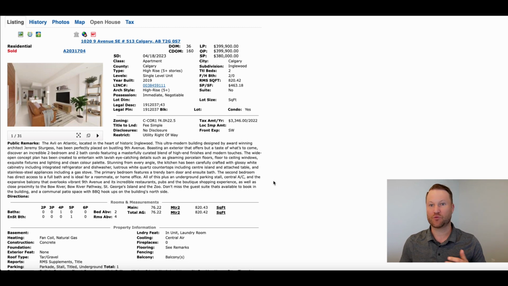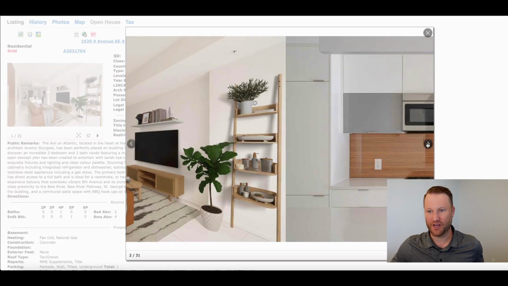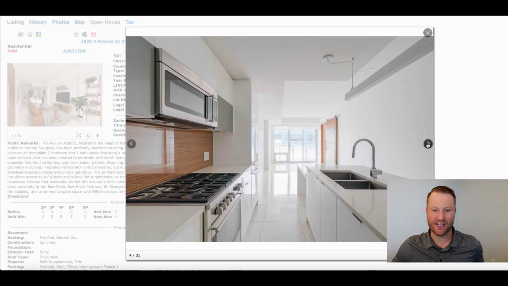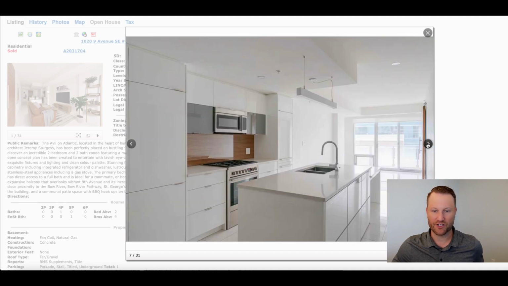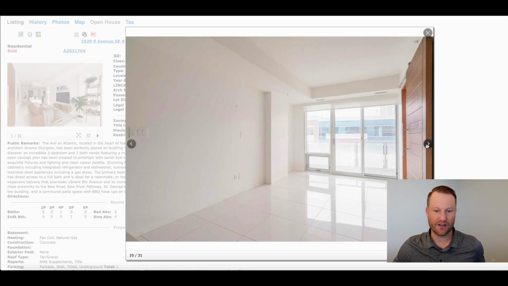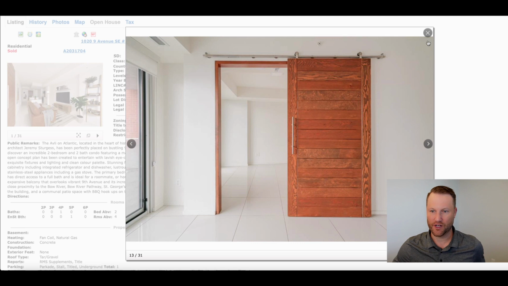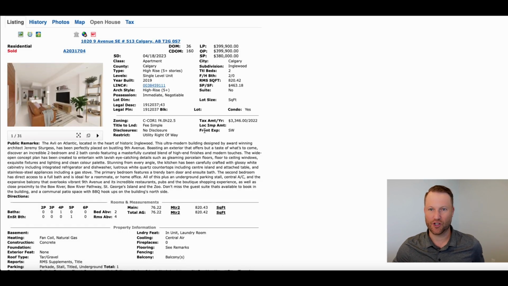So I find 2 bedrooms will decrease my vacancy risk at the same time as also renting for a little bit more money and having a more stable tenancy as well. Okay, so that is the unit. You can see here from some of the pictures, it's pretty nice looking inside. These look like developer pictures to me, or renderings from it. And they look pretty darn nice to me. So I think this will look good enough on Rent Faster to be able to rent out.